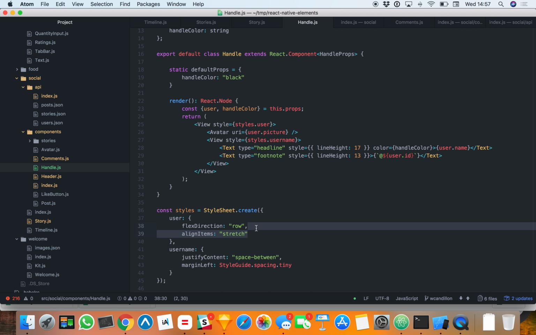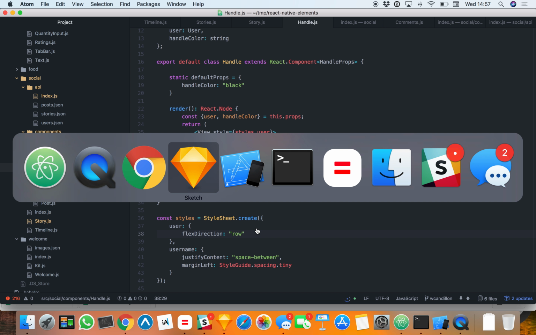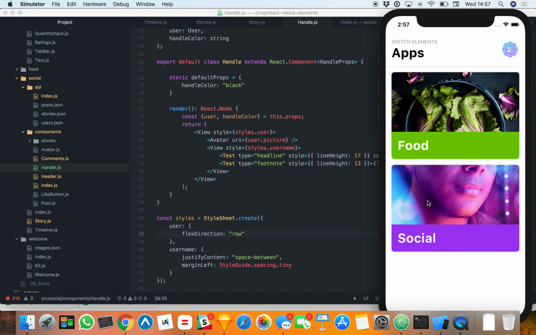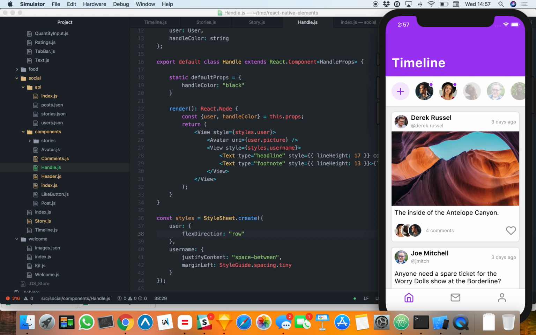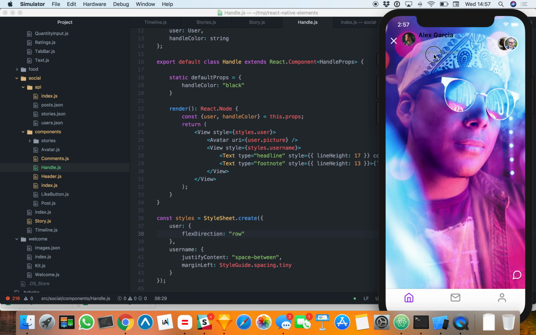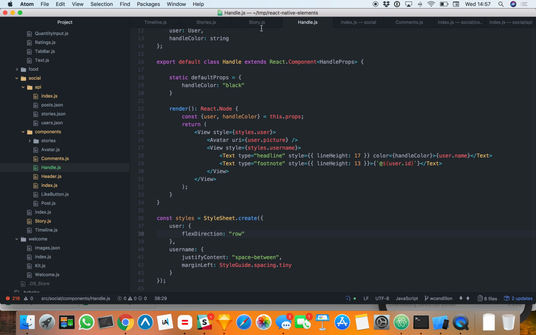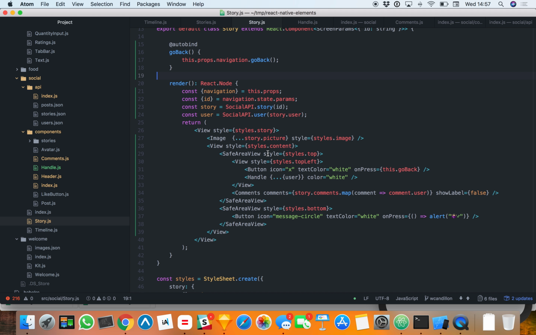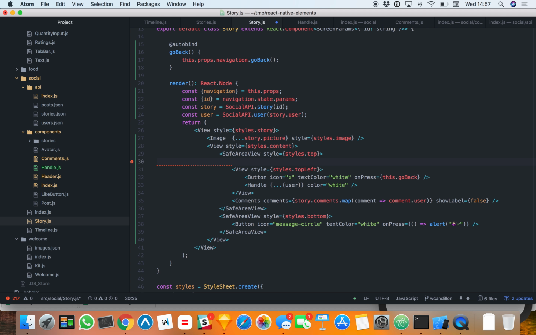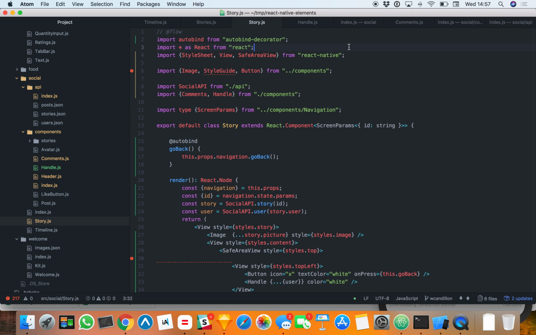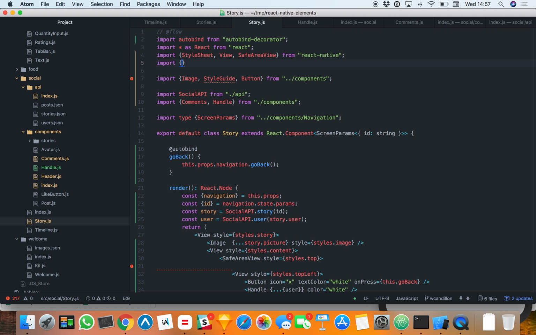Let me remove this one. Somehow the handle is like, I don't know, something is wrong, but so one step at a time. I think the first thing I'm gonna do here is add some linear gradients, which I need to import here from Expo.